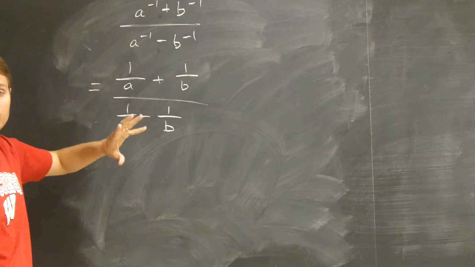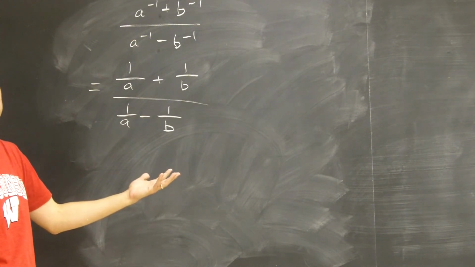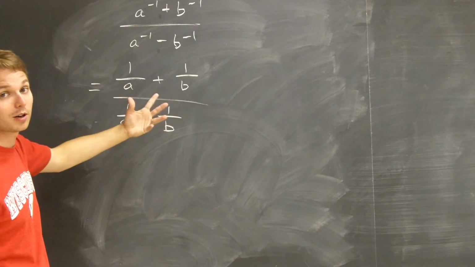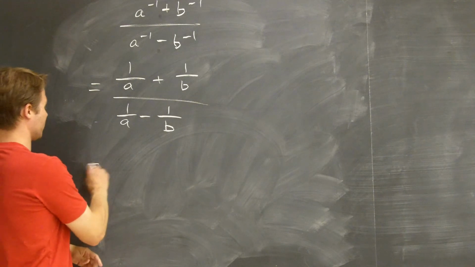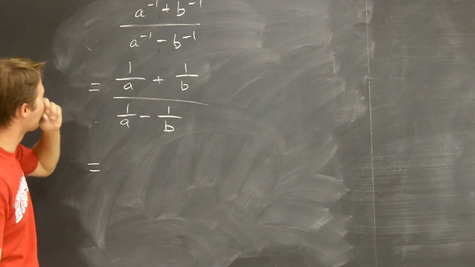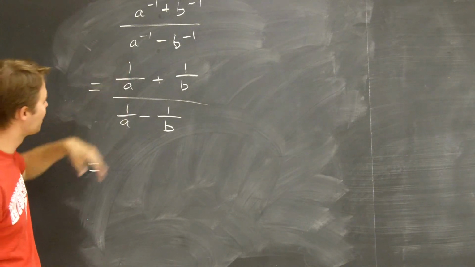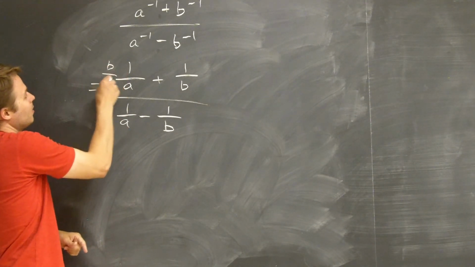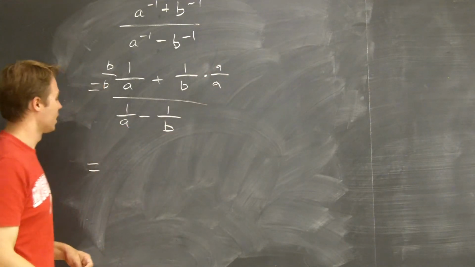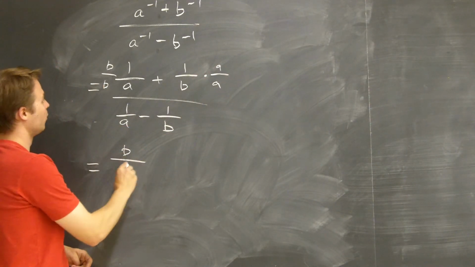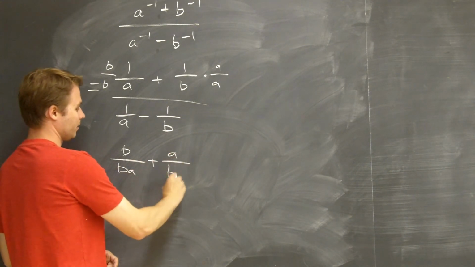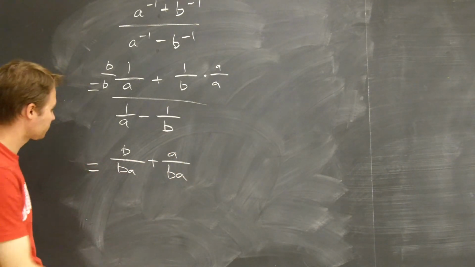And what I'm going to do is actually just go through and combine these two into two fractions. Because I have a fraction divided by a fraction, I definitely know how to deal with that. So if I can combine these two into one fraction and these two into one fraction, I'm probably on a good path there. So I can combine this into one fraction. I need common denominators, so I can multiply this fraction by b over b and this fraction by a over a, and I'll end up getting b over ba plus a over ba.